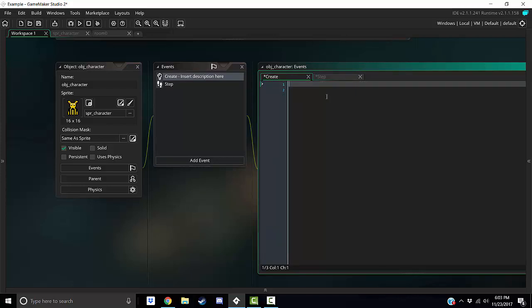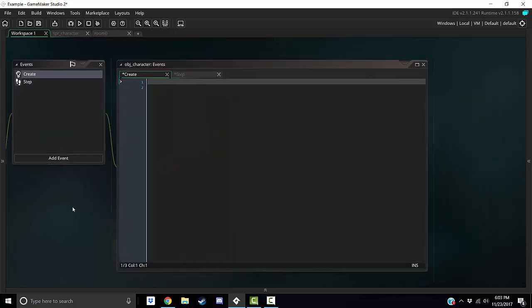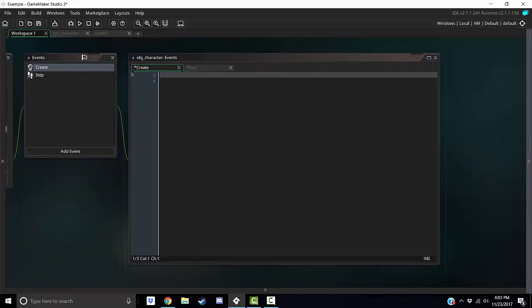So create and step. Everything in the create event is going to happen one time, as soon as the object enters the world for the first time, right? So this is where you're going to create variables and such. Now, if you're kind of experienced in coding, then you can skip ahead. I will have something in the description that you can click to get to the part where I actually go over the controls, but I'm going to go over really quickly how programming works in a general sense. I feel like you guys should be able to understand it a little bit, but it might be hard if you have no experience.